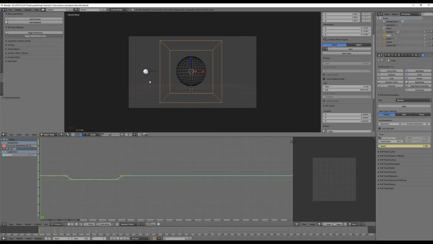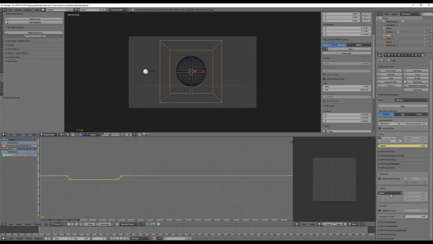All right, so one important thing is to set the gravity of the domain to zero. So let's go to the world panel here and change scene gravity to custom and type zero everywhere. So now we have no gravity. And enable world scaling. I found out the higher that value is, the more white water particles will be generated. So I took some time and rendered some different simulations with different values here and made a new comparison video. I'm going to upload it soon. Okay, so that is 20.